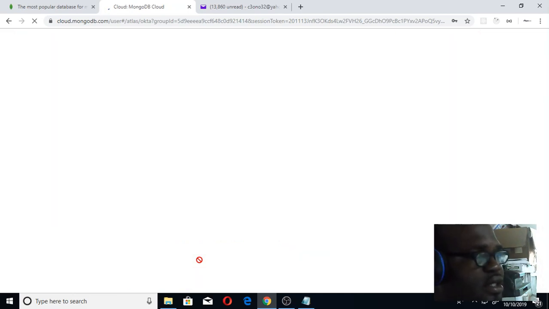Okay, so you can see that the email that I fed now is okay, and I'm being led into the other stages where I can build a new cluster and start doing my setup for my MongoDB Atlas. So I'm going to wait a little. As you can see, it is loading. So once it's done loading, then we can move forward.